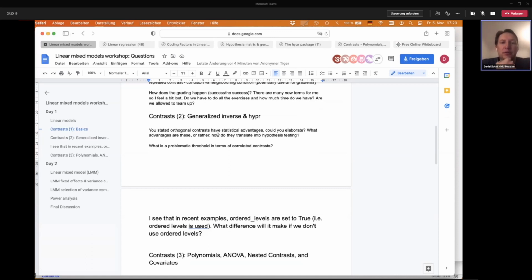What is the threshold for that? I don't know what a common threshold for that is. Personally, if something is larger than 0.6 or 0.7, I would consider it highly problematic.